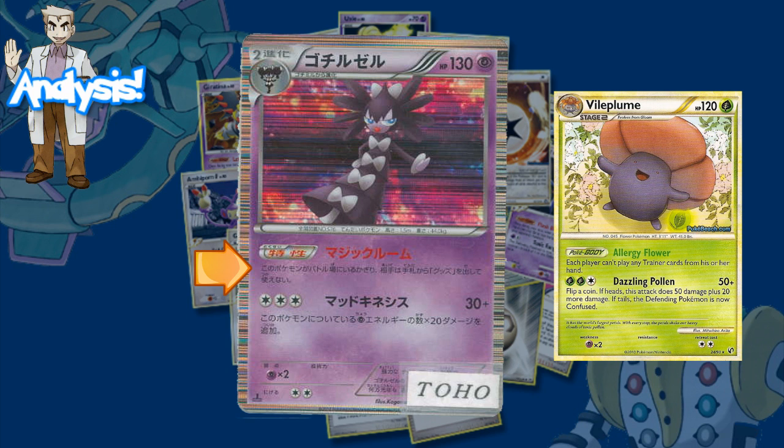This sounds great, but it must have a good attack to be active all the time. Gothitelle has an attack called Mad Kinesis that does 30 base damage for 3 colourless energy. This sounds awful, but the effect of the attack means that for each psychic energy attached to Gothitelle, it increases the damage output by 20. This means that if you have 3 psychic energy attached to power up the attack, you'll be doing a base damage of 90, which isn't too bad, and possibly 110 with Expert Belt.